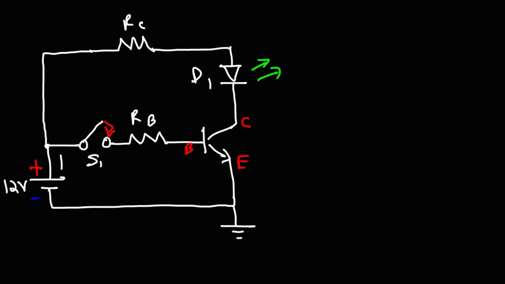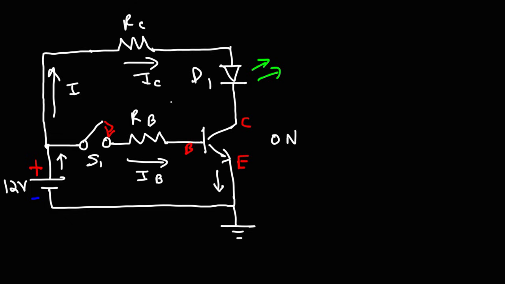At this point, current will flow from the positive terminal of the battery through the base, so that's going to be IB, and then current will flow from the emitter. Now, once we get a small amount of current flowing through the base, that is, when the potential of B is 0.6 or more, the transistor will now be on. So the switch between the collector and the emitter of the transistor is now active. Thus, current is going to flow from the battery through the collector, through RC.